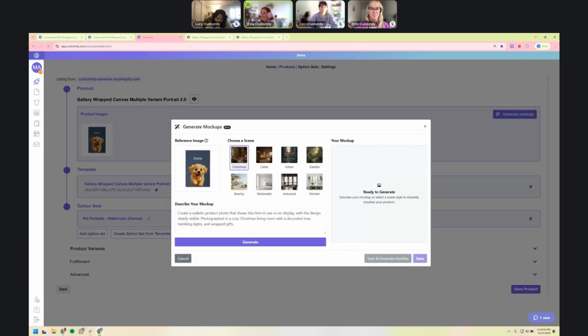Again, I'm going to go for Christmas. And now I'm going to make sure that it is hung up on a wall. So I'm going to make sure the canvas is hung up on a wall, just so I can assure myself that the mockup is going to come out correctly.